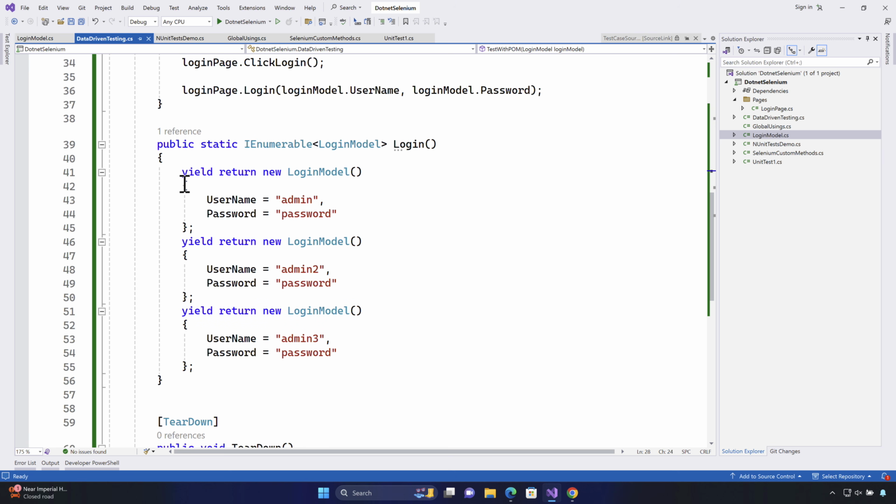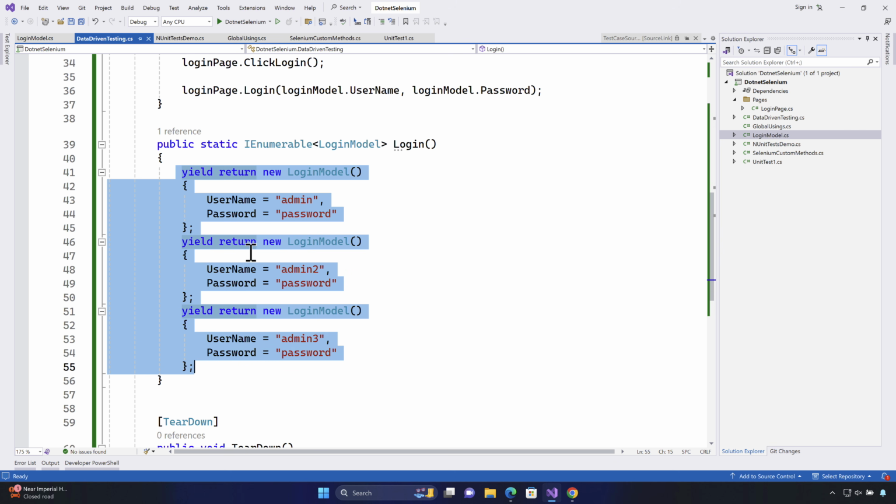But now we don't want to create the data in a hard-coded fashion over here. My requirement has changed. My team leader has asked me to perform data-driven testing using an external JSON file, instead of writing it all in the class file. So how could I actually do that?